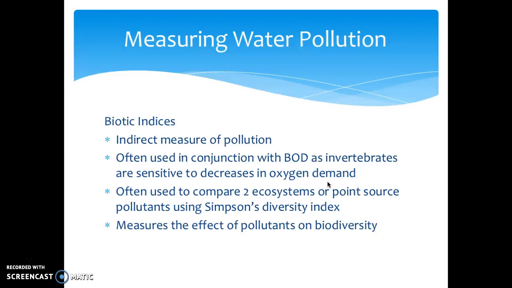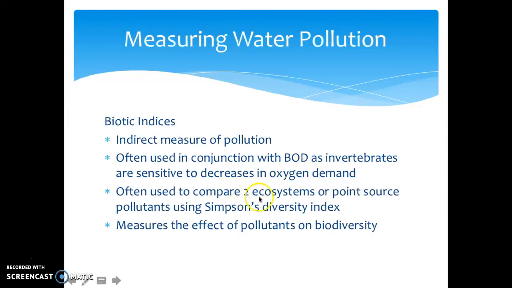So measuring water pollution, right? We can use these biotic indices. So this would be looking at the different biotic factors, so thinking about the living organisms and thinking about whether or not those indicate good water quality or not. So it says it can often be used with the BOD. So we can do more than one test. So if you were to do an IA on water quality, you'd probably want to do more than one type of test in order to determine the health of the water system.